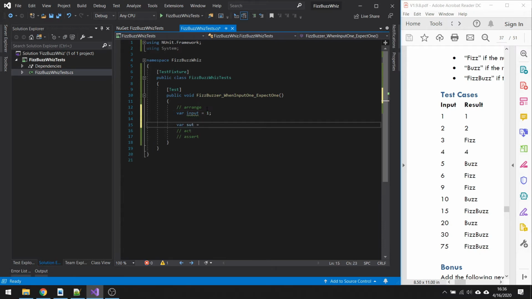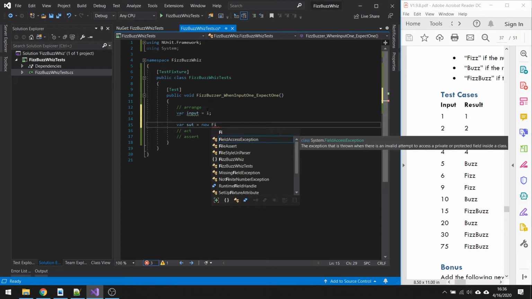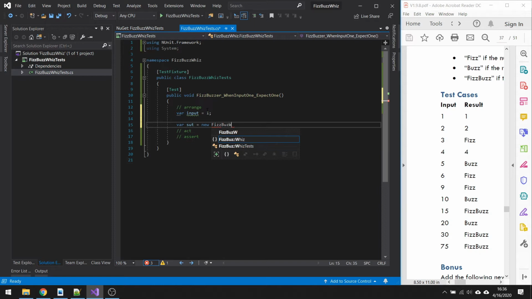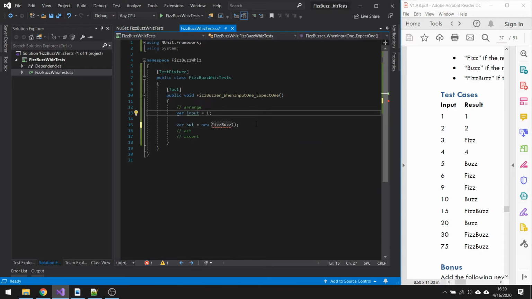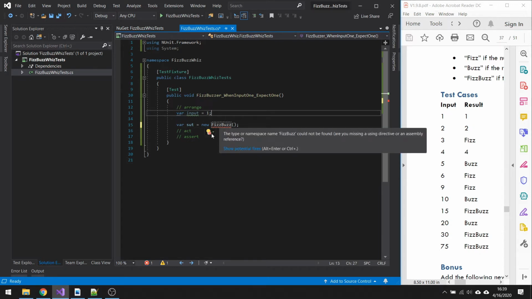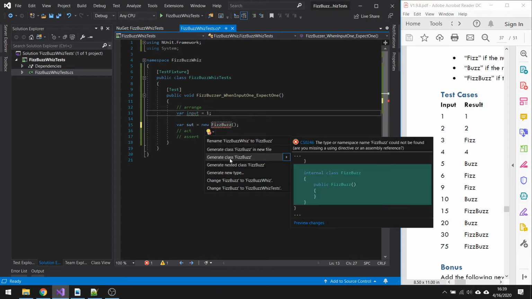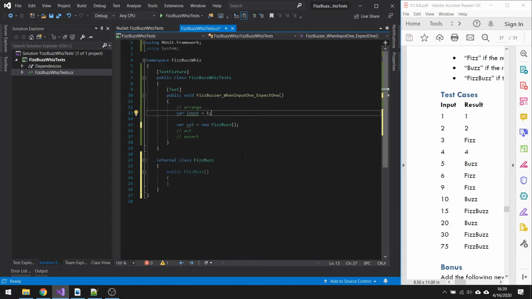Var sut, system under test, is equal to new FizzBuzzWhiz. So remember, compilation failures are first-class test failures. Alrighty, so I had to go back and change from FizzBuzzWhiz to FizzBuzz because apparently it was some kind of namespacing conflict issue. I don't know, maybe a name thing. Oh, the FizzBuzzWhiz, of course. Okay, anyway, so compilation failures are first-class test failures. I've made that come into existence, so I had to stop writing code, make enough production code to make it pass. Now I'm back into a good place.